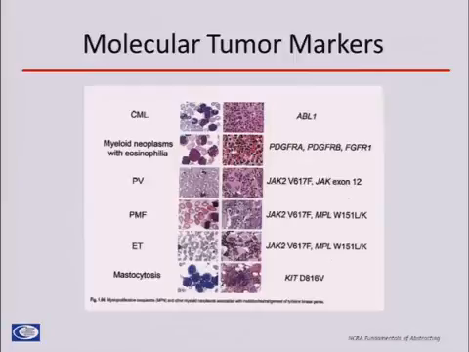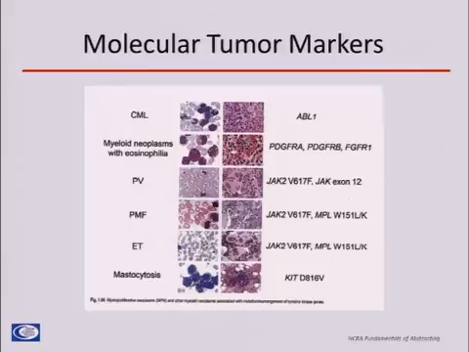JAK2 in polycythemia vera on exon 12. Some of them look at exon 12, and some of them look at exon 16, I think, but you don't need to know that. Polycythemia vera can be confirmed by looking at JAK2 because about 90-something% of polycythemia veras are JAK2 positive. These other myelodysplastic syndromes are JAK2 positive, but in the lower percent, so it's not diagnostic.